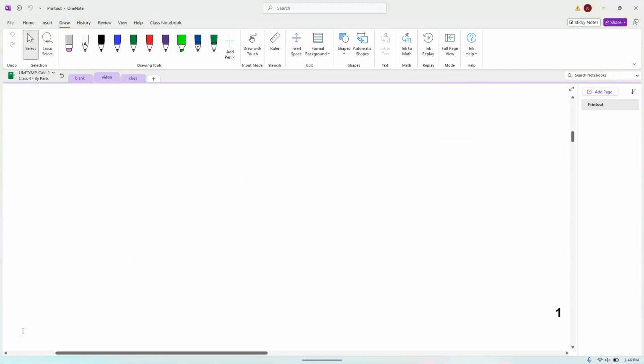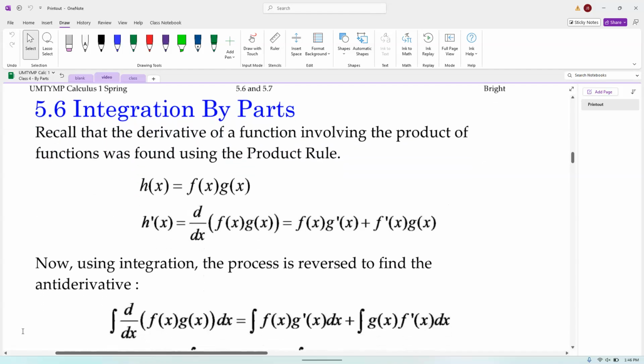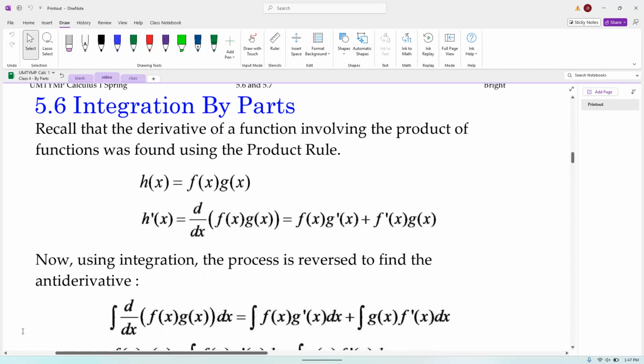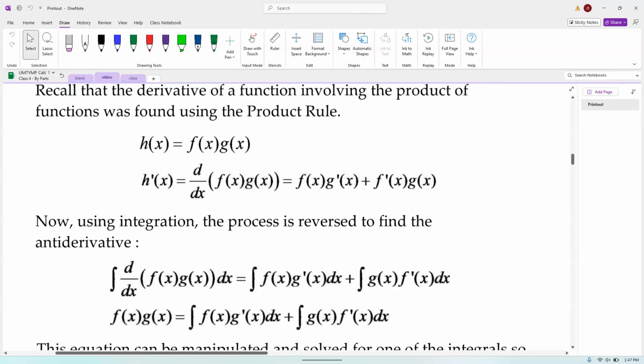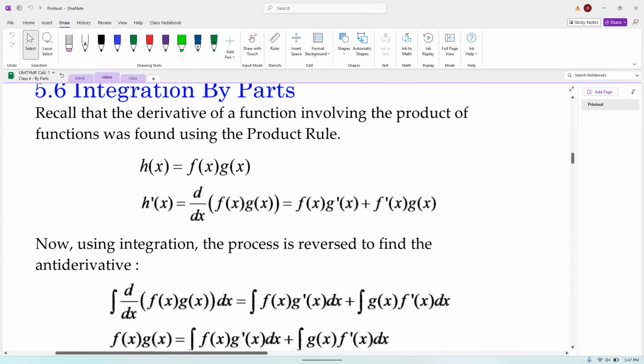And what integration by parts is going to allow us to do is undo the product rule. So we might remember that if we have a function that is a product of two functions, f and g, we can differentiate and do, 1d2 plus 2d1. And then if we try and integrate this, then we can do the integral of each piece. So we would integrate this and this and this, all three parts.